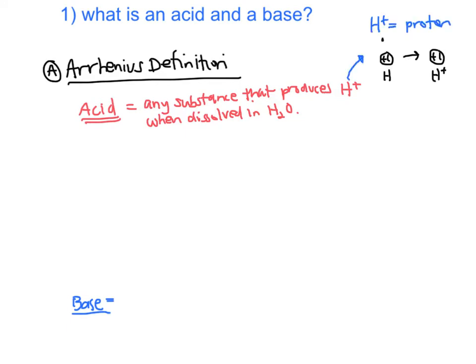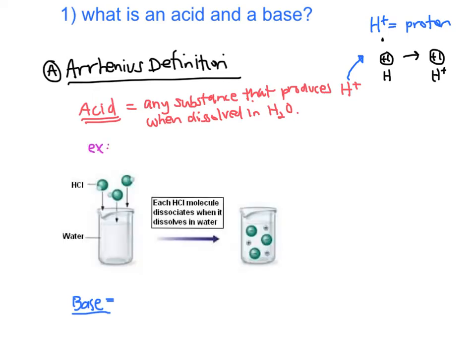Before we get too far, you're going to hear hydrogen ions often referred to as a proton, and I want to explain what that means. So why can we call a hydrogen ion a proton? Well, a hydrogen atom is made of a proton and an electron, just one of each. But when it ionizes and loses that electron, it becomes a hydrogen ion, which really is just one proton. So just know that you can use the word proton interchangeably with the word hydrogen ion. So an acid will produce protons or hydrogen ions when you dissolve it in water.